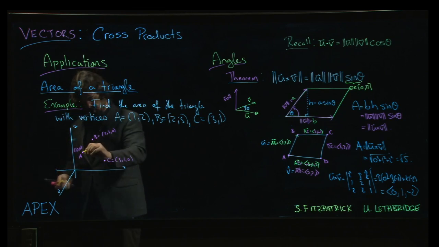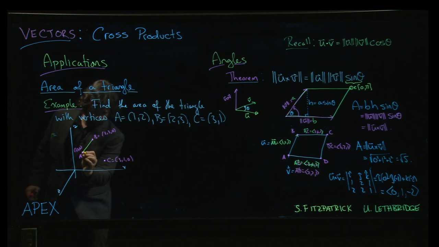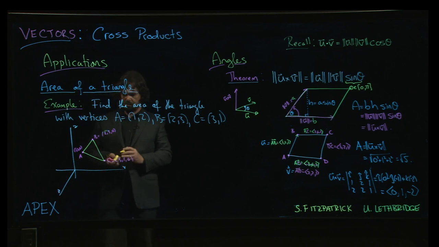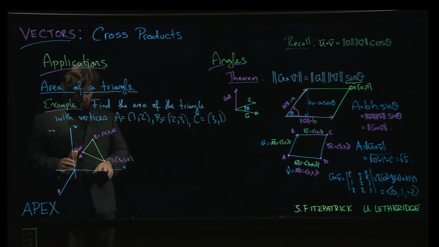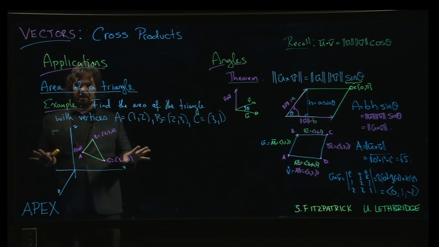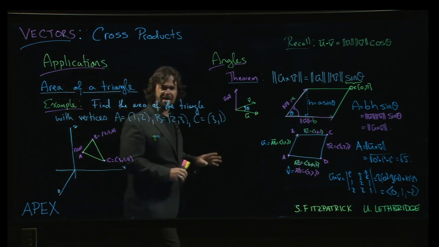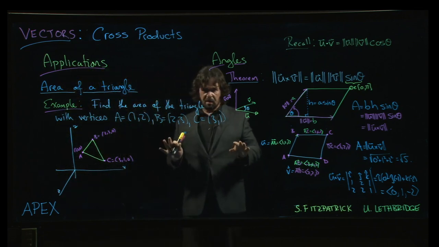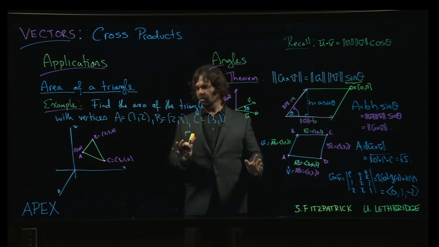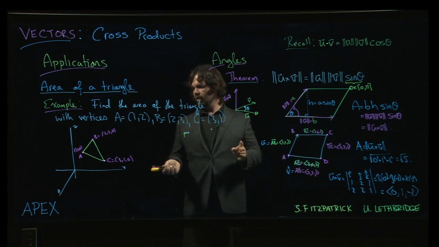Now, this triangle you can see is not one that's easy to, you know, like the usual, we do half base times height. And it's a little trickier to work out. We could find the length of one side, we could think about perpendicular slopes here and work out how to drop a perpendicular to get the height. But that's a lot of work to do it that way. It could be done, but it's a lot of work.